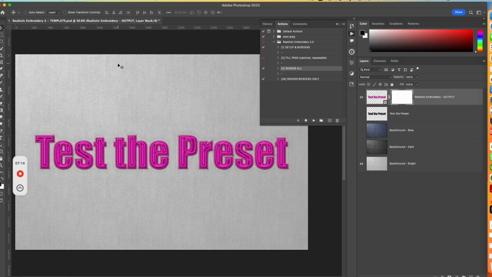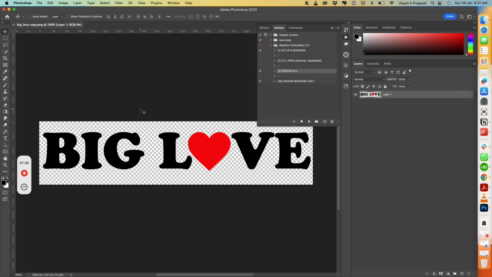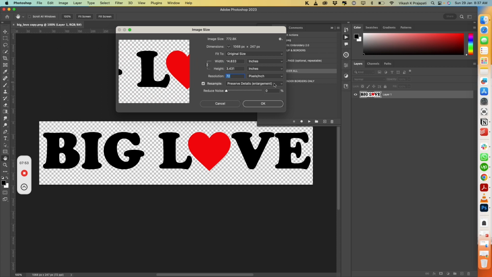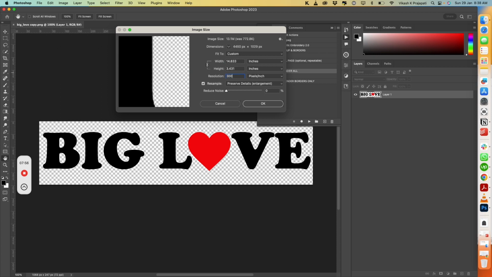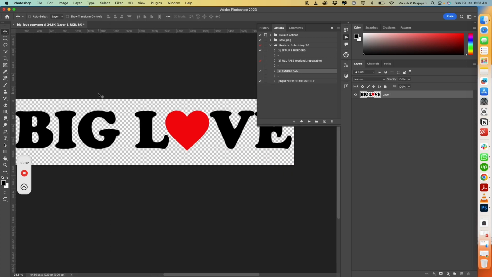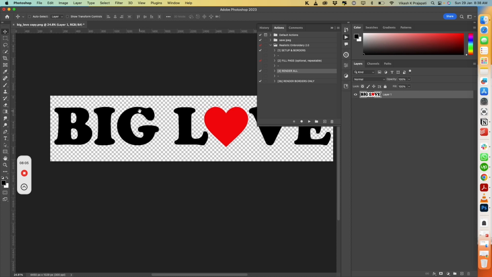Let us test it with our designs that we have and see what results it brings in. Remember, the creator has specifically mentioned that when you work on your image to apply the effect, make sure that your resolution is 300. So I'll just go ahead and change our resolution to 300. The creator is asking to use 300 because it is the way he has designed it. If you use 72 dpi, the proper effect will not be applied. I had already tested it out, so that's my recommendation. Change the resolution to 300.